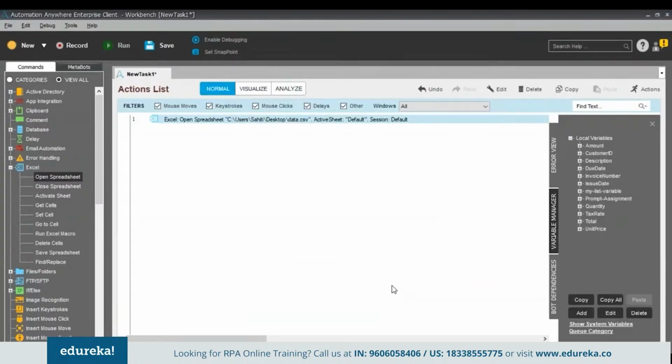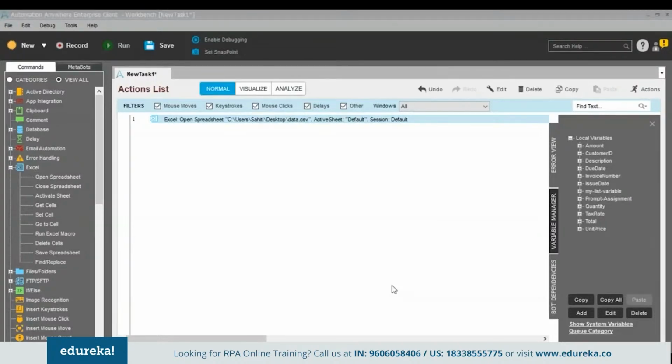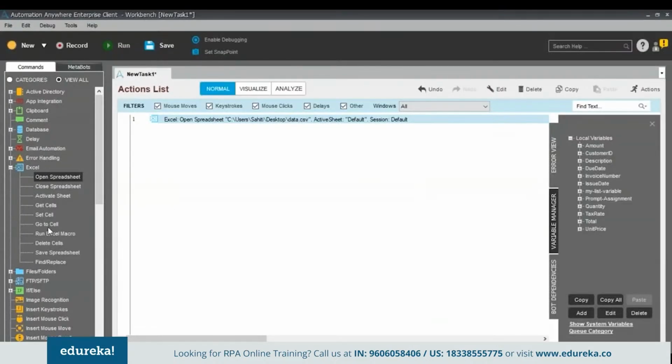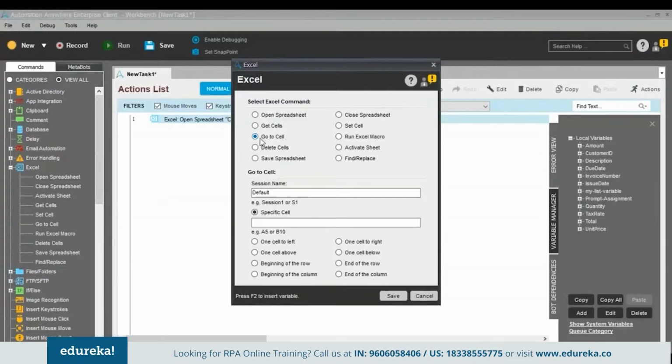Now, when you open a spreadsheet, you also have to make sure from which cell you want the data to be filled, right? For example, we want our cursor to be present at the A2 cell. So you'll have to design a task in such a way that you make sure the data is getting filled from the A2 cell, right? For that, you'll go to this go to cell option in the Excel options, and then you'll choose this option of specific cell, and then you'll mention A2, right?